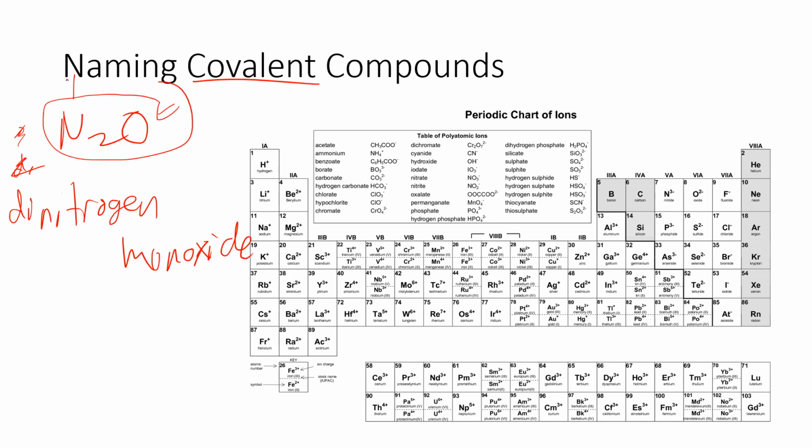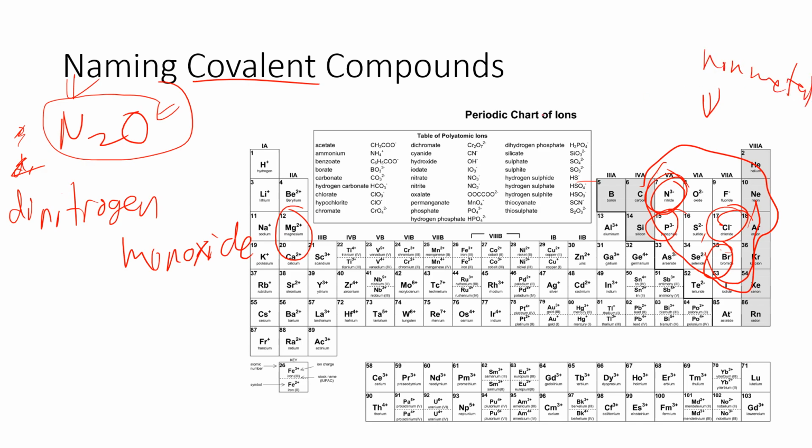Both of the elements are nonmetals. So for example, if I combine nitrogen with bromide, with chloride, with phosphate, or if I combine nitrogen with, for example, magnesium, we wouldn't have a covalent compound, we would have an ionic compound. But that's not the case when it's nonmetal between nonmetals. So basically anything over here, these are nonmetals, and everything else on the periodic table is a metal.